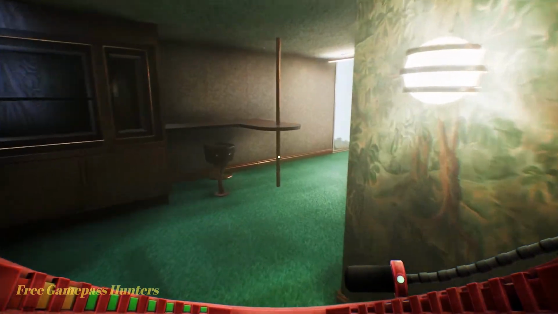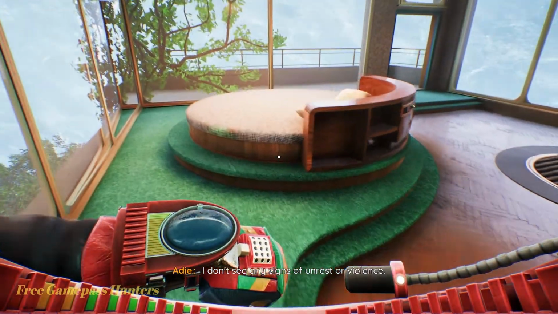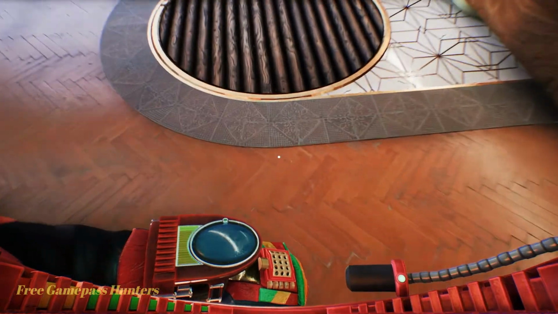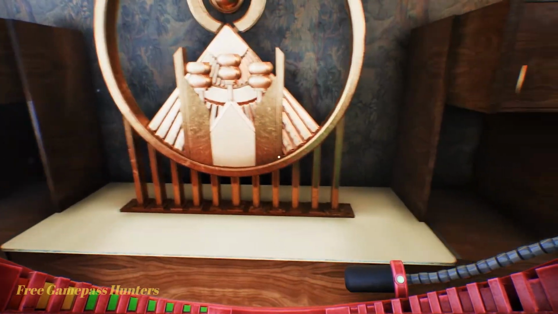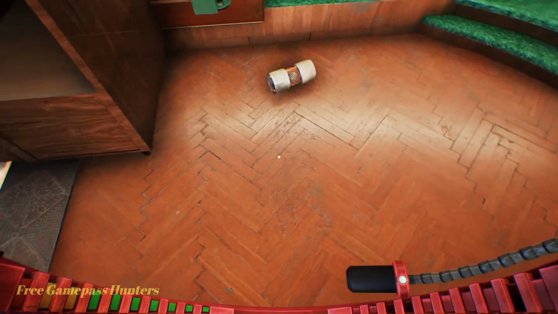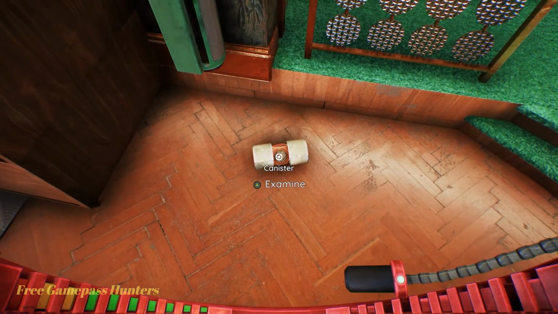Examine everything, guys. I don't see any signs of unrest or violence, and they left little behind. The bed, floor plates, the artwork, nothing, but we have a canister. 1 out of 19 that we need to examine.